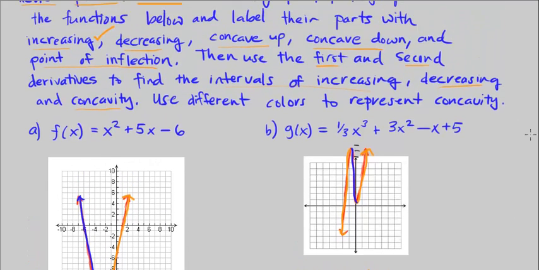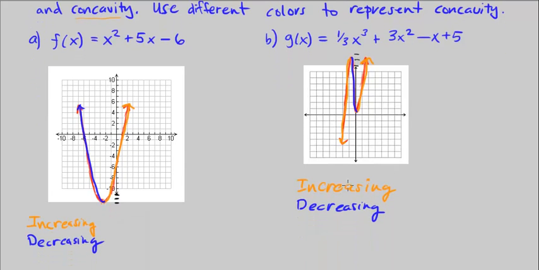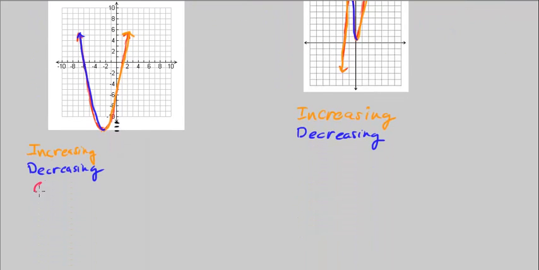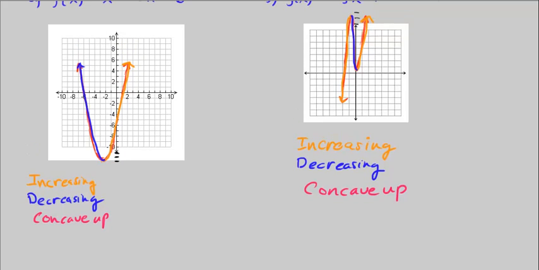Okay, so we did decreasing, now let's do concave up. Concave up, in pink. Alright, so looking at our graph here, this one is all concave up, right? Now, I don't want to get rid of the blue, so I'm going to make this kind of thicker. It's just all concave up, right? The whole thing. Negative infinity to infinity.